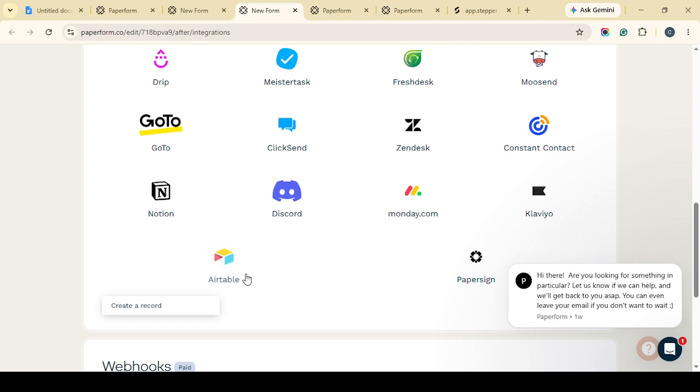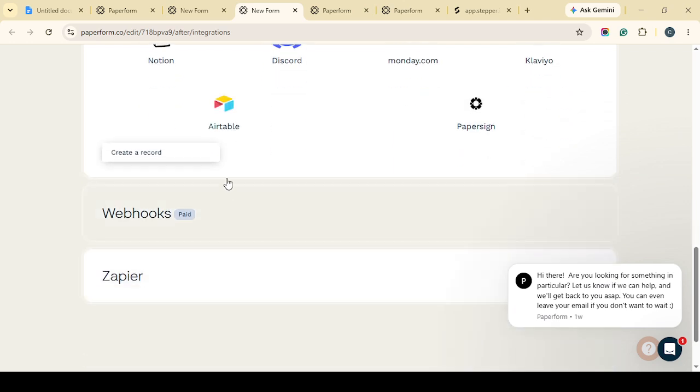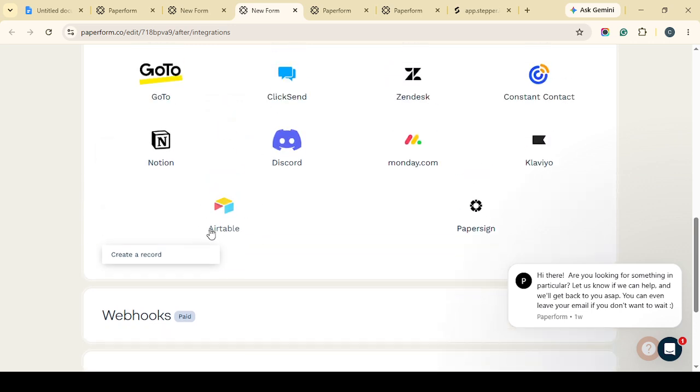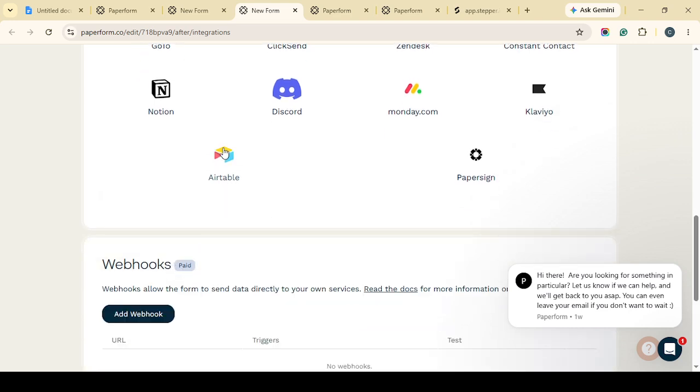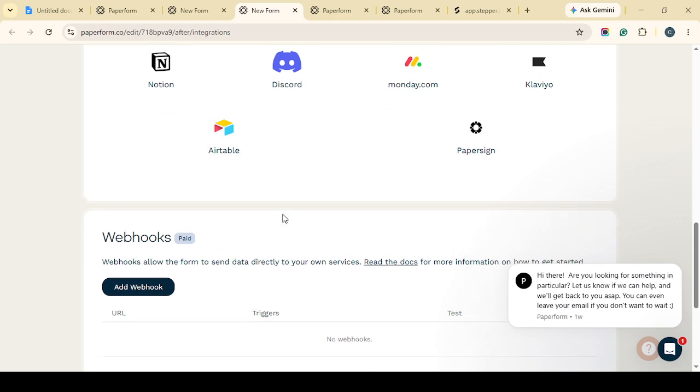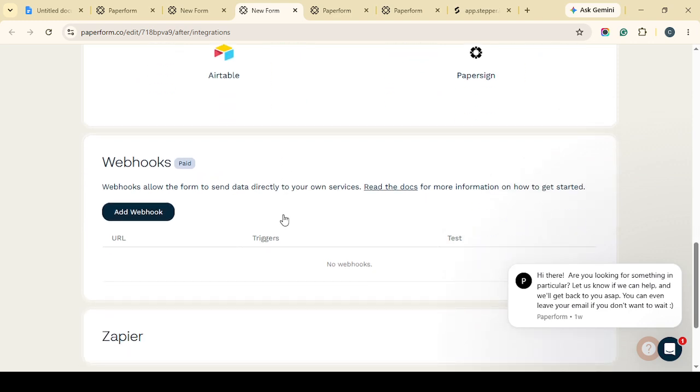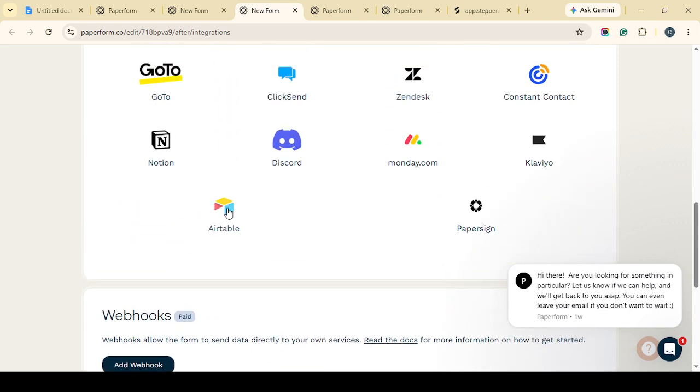Keeping Paperform open in a separate tab can make the process easier since you may want to quickly switch back and confirm that you copied the correct code. Inside the ClickFunnels editor, navigate to the section of the page where you want the form to appear. Think about placement from the visitor's perspective so the form feels natural within the page layout. Now add a custom JS HTML element to that section. This element allows you to insert external embed code directly into the page.